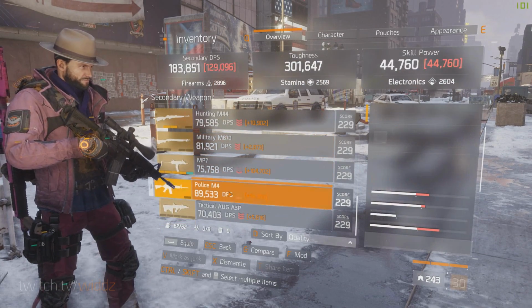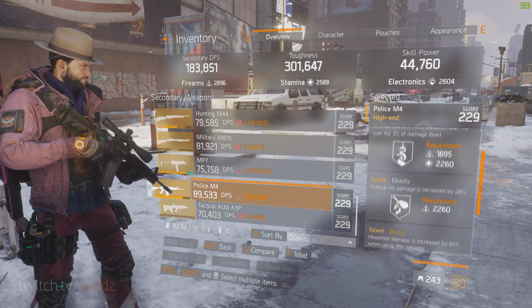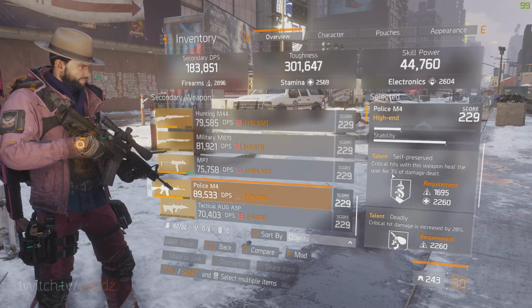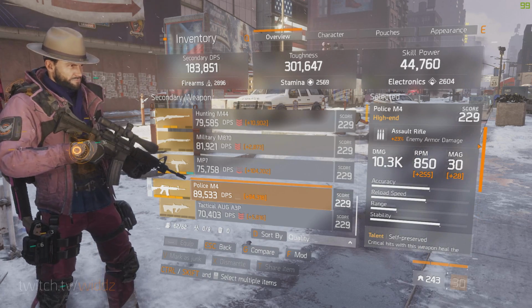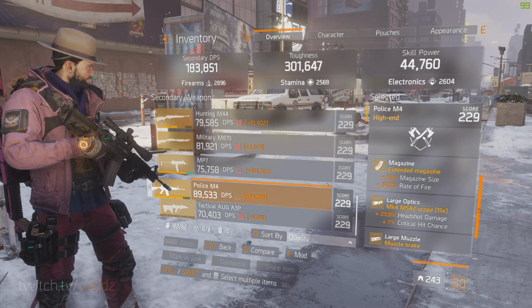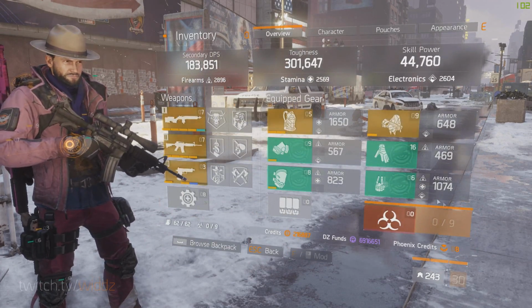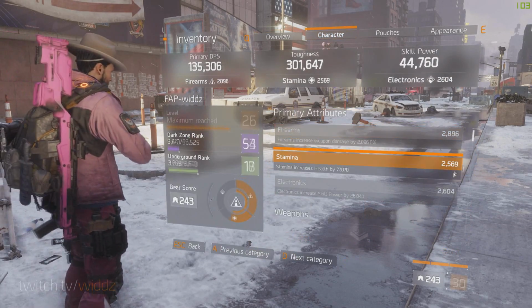And then I have just a random other weapon, with brutal, deadly, self-preserve. This is like my healing machine. If I'm low HP, I just heal up on the NPCs. So nothing special on that. So yeah, go through here.